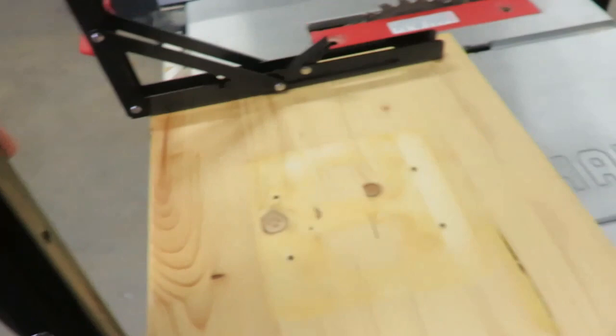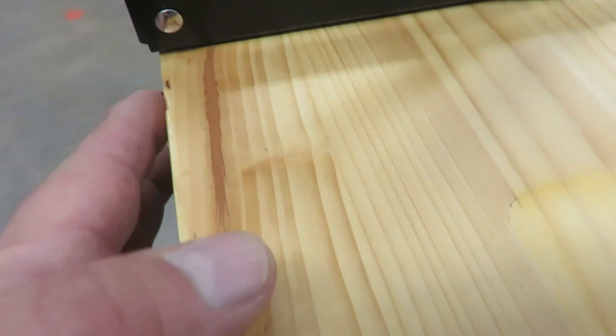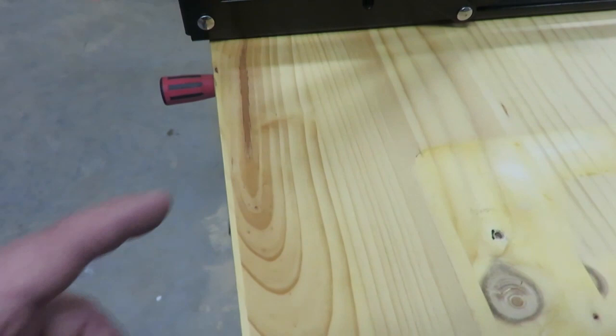The main thing we're looking at here is I'm going to mount them about a half inch from the edge. And you could go all the way up against here. That would make it a real tight edge. The only trouble is I have that vent for the air conditioner, so I want to leave a little bit of gap. I'm going to give it about a half an inch. Stuff could fall through there, but it gives me a little bit of play when this thing folds down. That way that vent will fit under there, and I don't have to worry about it binding or anything when it folds up.